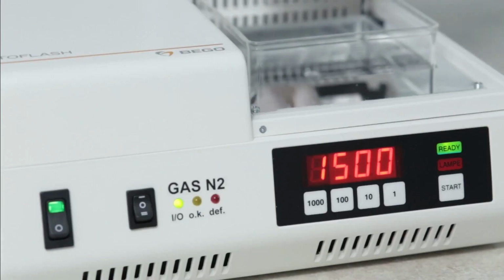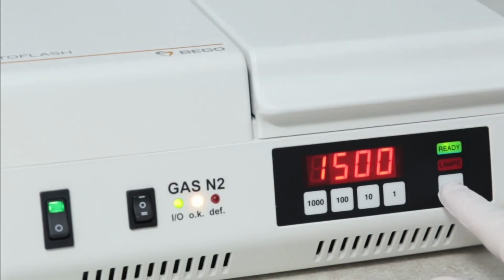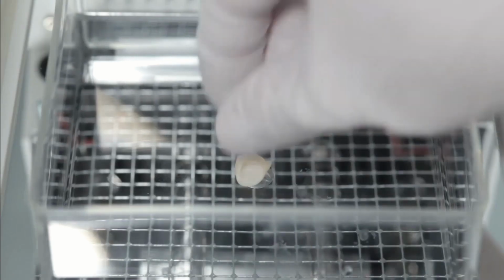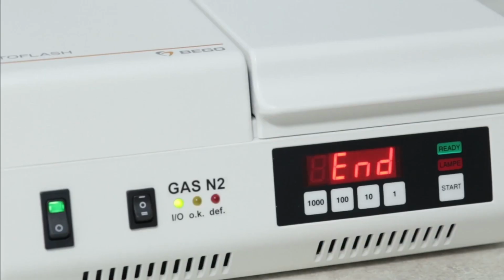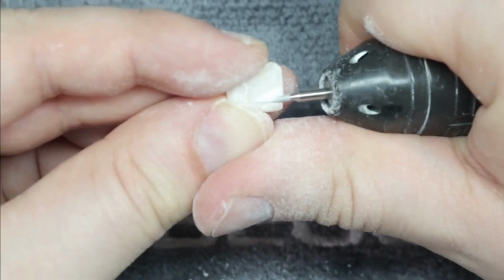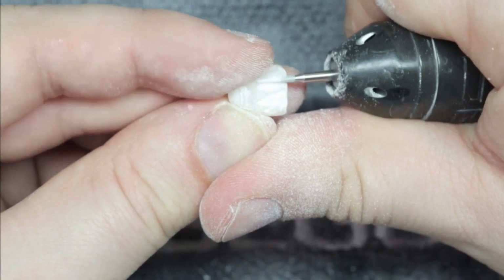Here it's being sandblasted before curing. That removes that chalkiness. And it's going to be cured in 2 cycles. 1500 flashes, which is approximately 3 minutes, and then flipped over, followed by another 1500 flashes. Here you see that they're going to carve some anatomy in there using the diamond burr.